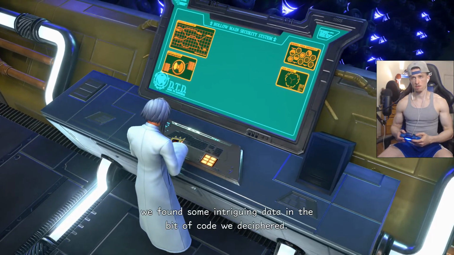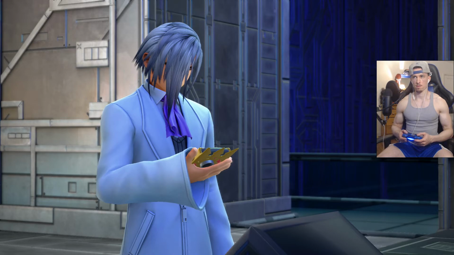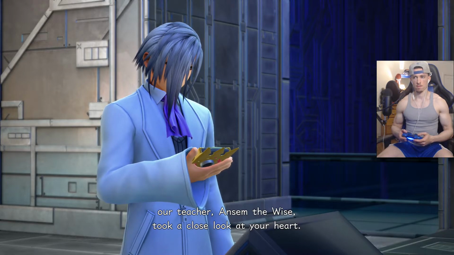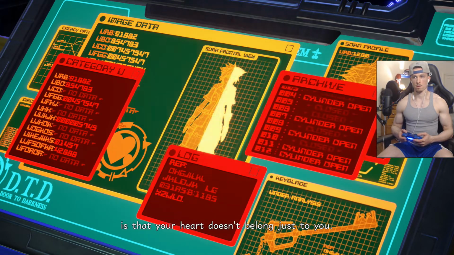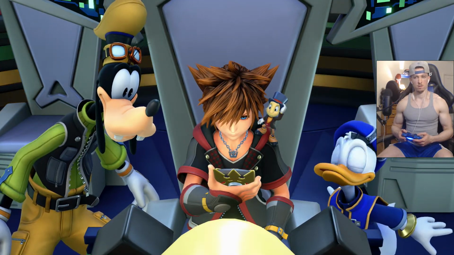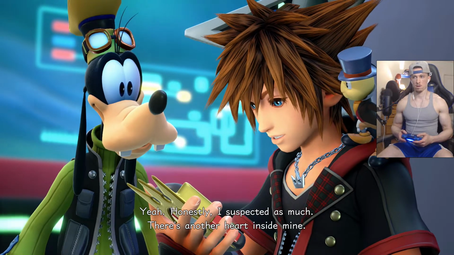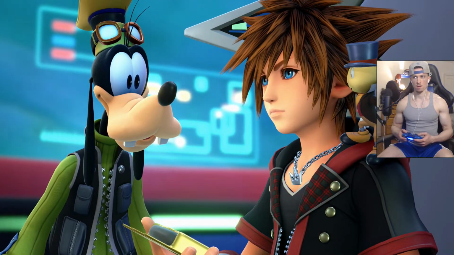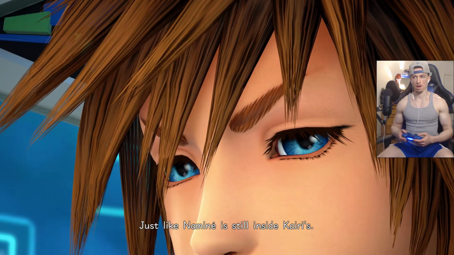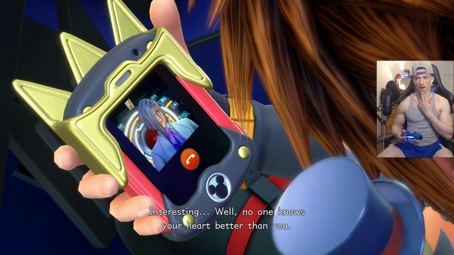In that spirit, Sora, we found some intriguing data in the bit of code we deciphered. Is it about me? Yes. In order to piece your memories back together, our teacher Ansem the Wise took a close look at your heart. And what he found is that your heart doesn't belong just to you. It doesn't? Honestly, I suspected as much. There's another heart inside mine. I think it's Roxas's. Just like Naminé is still inside Kairi's. Well, no one knows your heart better than you.